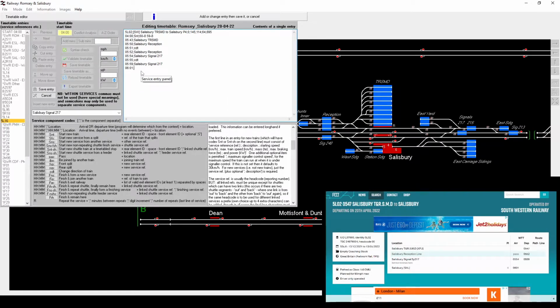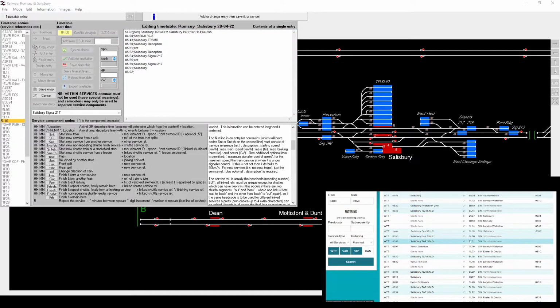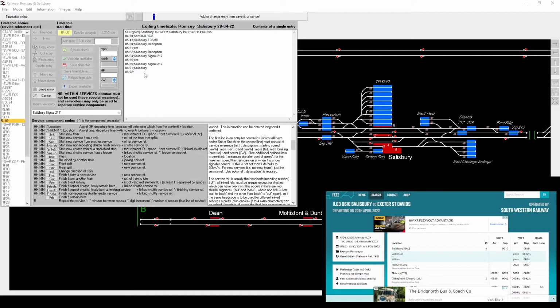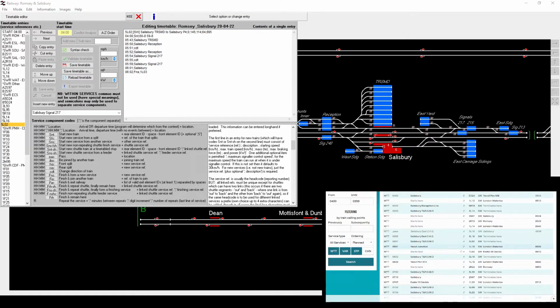It's 6:01, we arrive at Salisbury. 6:02, what happens? What does this become? A train to Exeter. We don't need to change direction then. We just become 1 Lima Row 3. Let's double check it doesn't do anything else. Yeah, there's another train using this platform straight after.